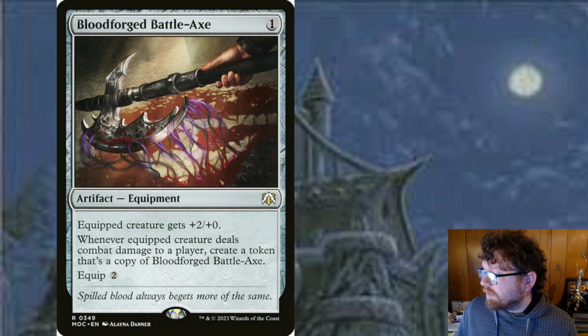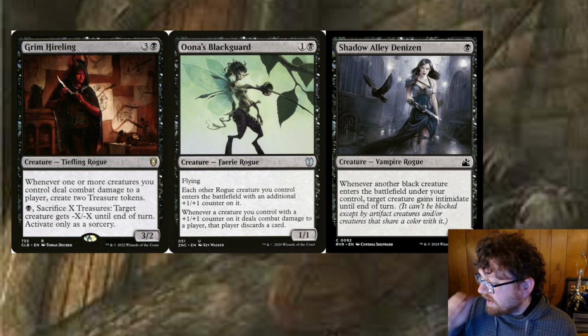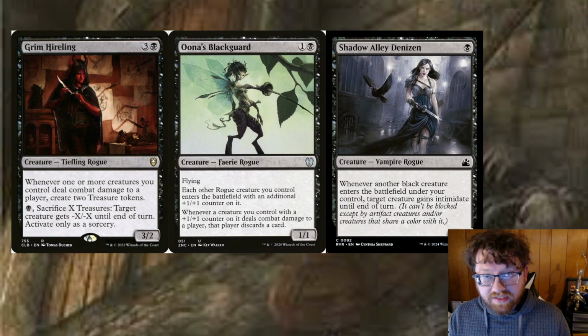The deck that I am putting Veldrane in is, when I originally made this slide, it was a rogue deck, like rogue tribe, but it's actually going to have a little bit of rogues, a little bit of assassins, a little bit of mercenaries.